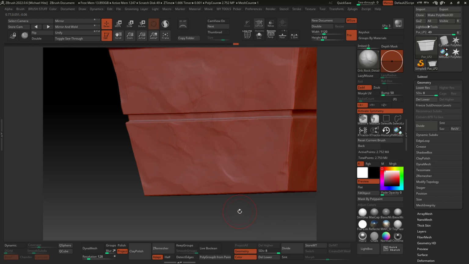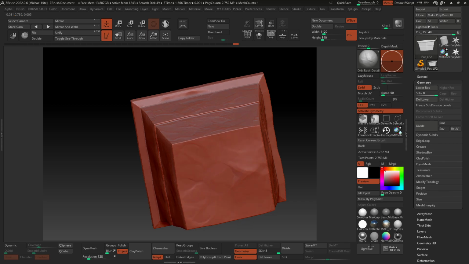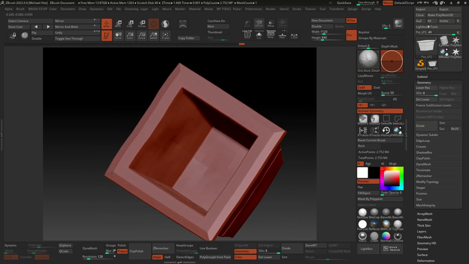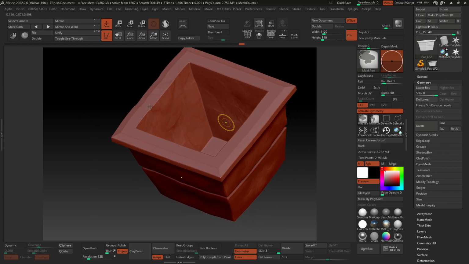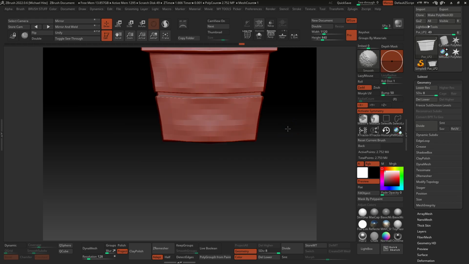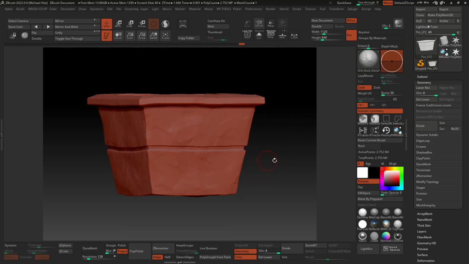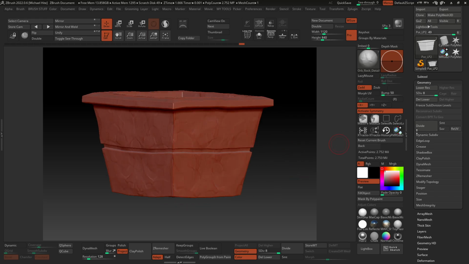Just for sake of randomness, add one there and one on the bottom. Nobody should see the bottom, but just in case they do. I'll put some dirt or something on the side of this. Temper that there. That gives us some depth to our pot, so now it kind of looks more like a pot.